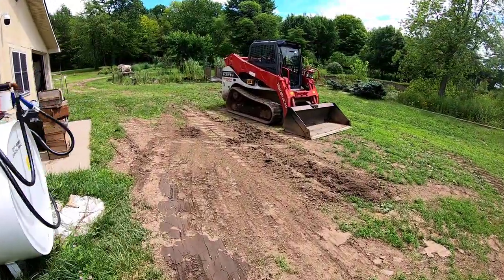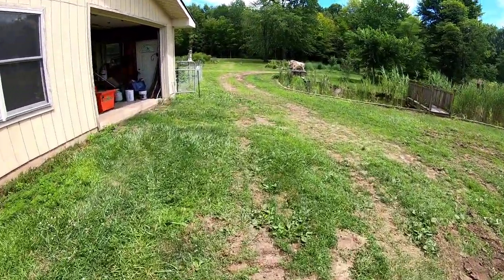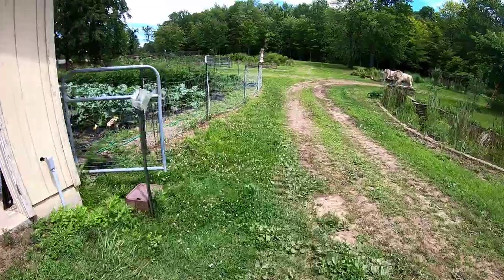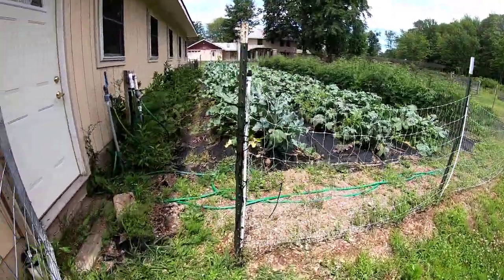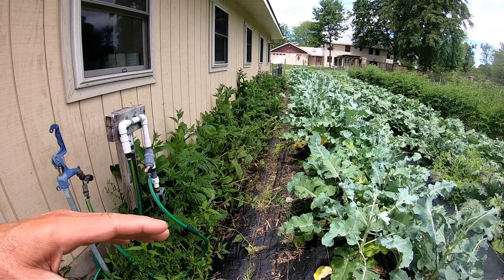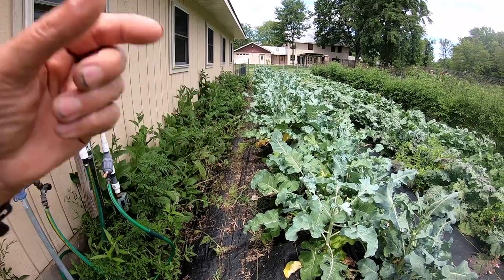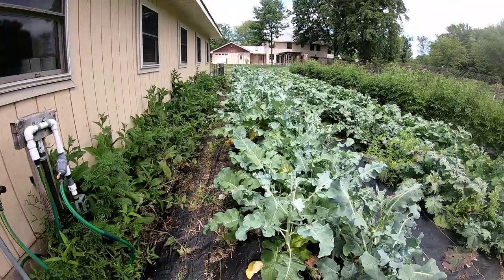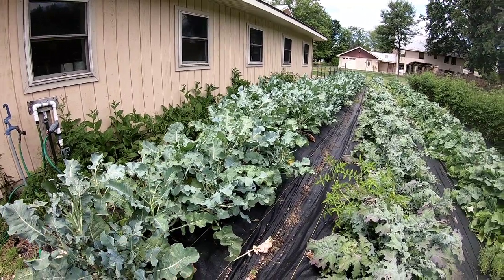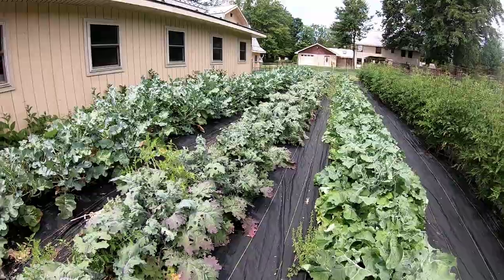We're trying to create somewhat of a balanced life for ourselves, but we're still going full tilt trying to get projects done. My list of projects is quite extensive for the property and for the house. I haven't spent any time in the gardens at all. Thea's been harvesting the broccoli pretty much steadily. Our broccoli florets are pretty small — not the great big crowns you're used to seeing — and we're just about done harvesting those, so these will be getting composted soon. Our freezers are just about full of kale, so we'll be composting this pretty soon as well.